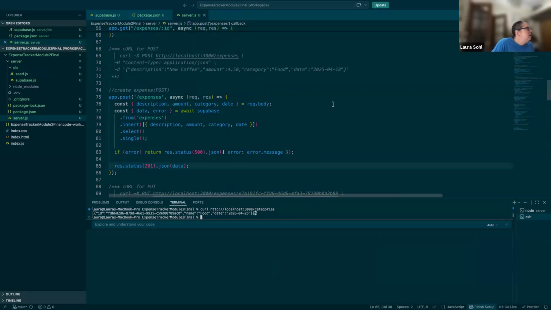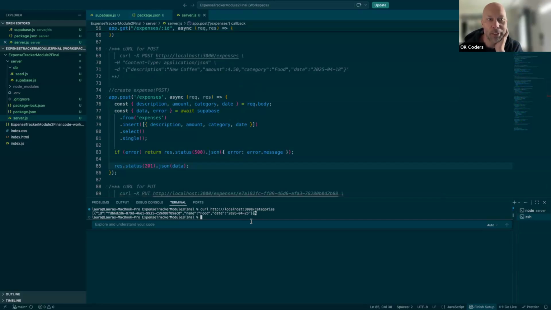You see how the first thing you have to have is a header when you're doing a post, so that's what that dash H is. That's telling it the type of content that you're going to be sending. And then that dash D is where your data is going to go. So this is what you actually want to insert. So for a post request, you have to have both of those as well as the URL, or sorry, the endpoint.